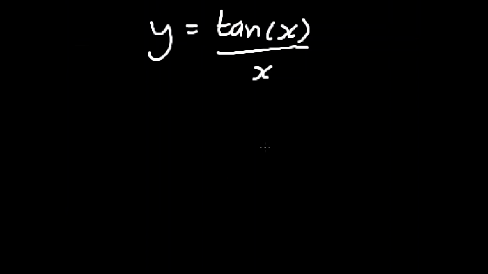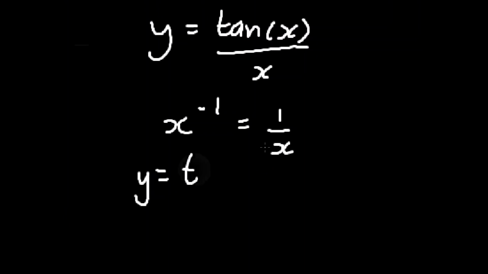Okay, you can use the quotient rule. I personally don't like using the quotient rule. I'd rather use this trick here, which is to take the thing at the bottom and raise it to the power of -1. So, for instance, 3 to the -1 is actually equal to just 1 divided by 3. So instead of having a 3 there, we can just put an x to the -1, which is saying 1 divided by x.